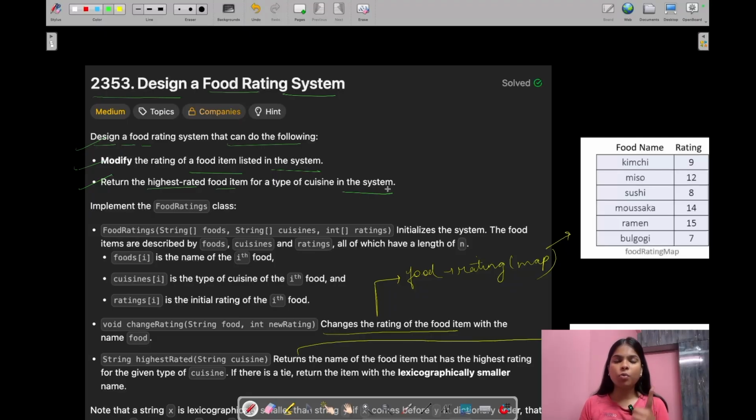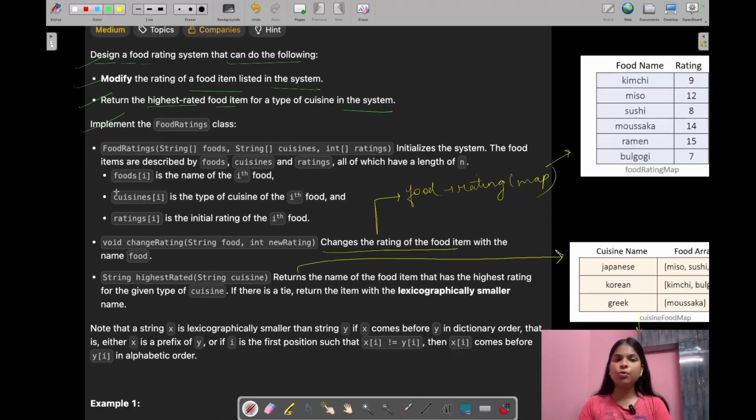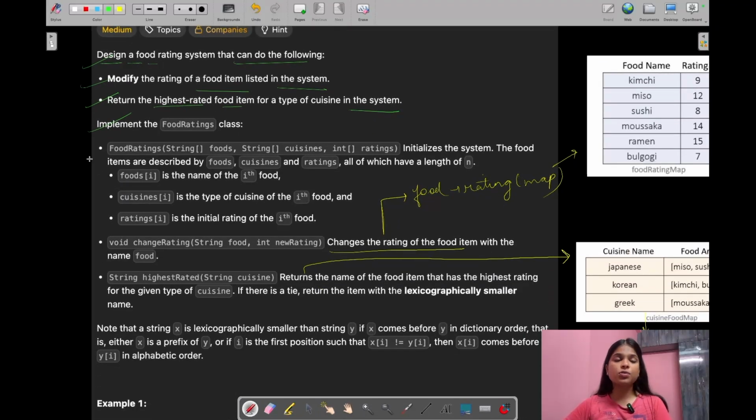One, modify the rating of a food. Second, return the highest rated food for a given type of cuisine. And you need to implement the FoodRatings class. Obviously this class will have one constructor and then those two functions, one is change rating and one is highest rated.